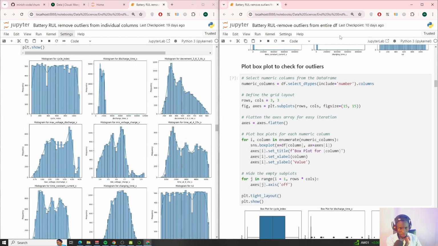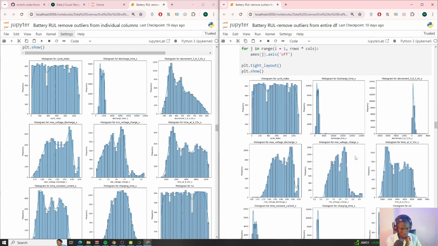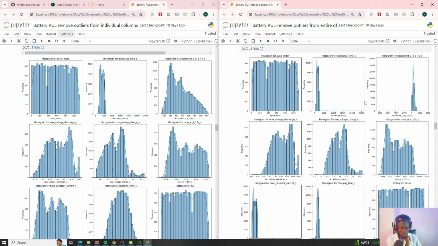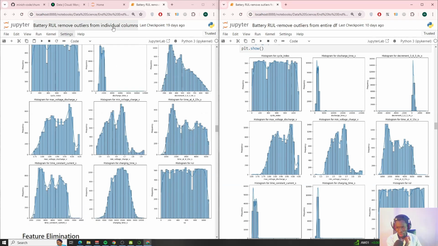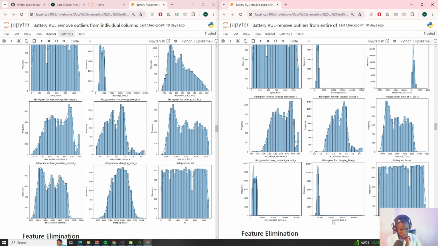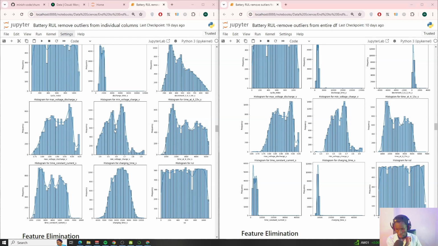So when we compare, this is from the entire data frame. This is from the individual columns. So when we compare that, again, you can see that visually it is working best when we just remove from the individual columns. So you can see, for example, this is the charging time in seconds from the entire data frame, and this one is from, let me see if we can use a marker.